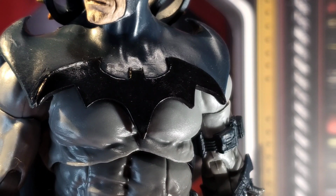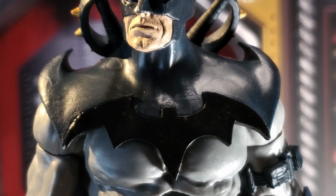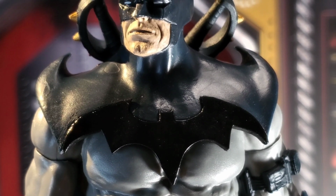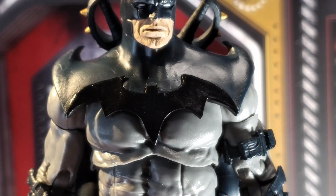Very shiny, very glossy. And then you got the cowl that has the Flashpoint Batman inspired look to it, if you will. That came out okay. I really have no issues with that whatsoever. It's nice that it's a soft rubbery material, if you will.